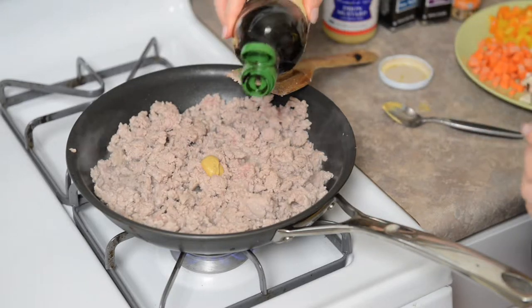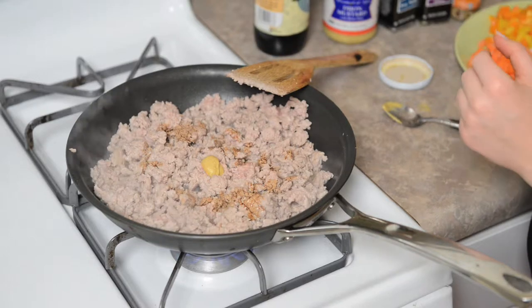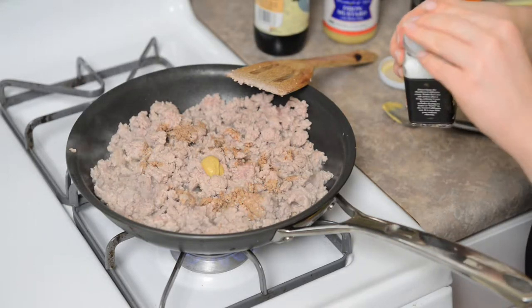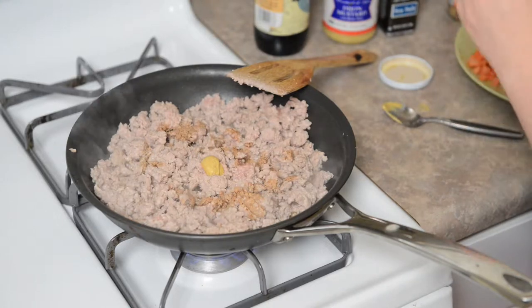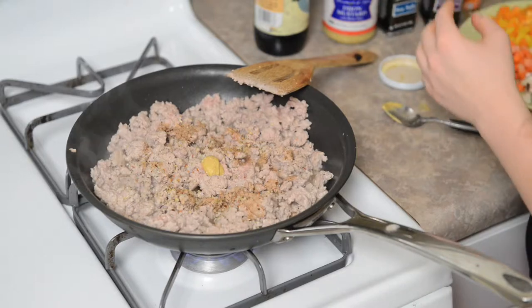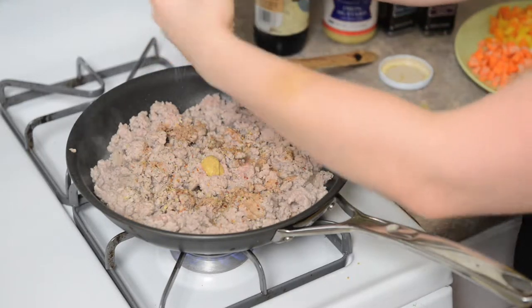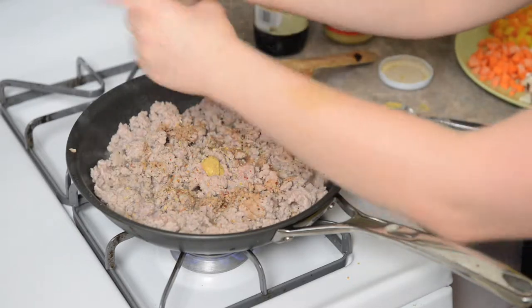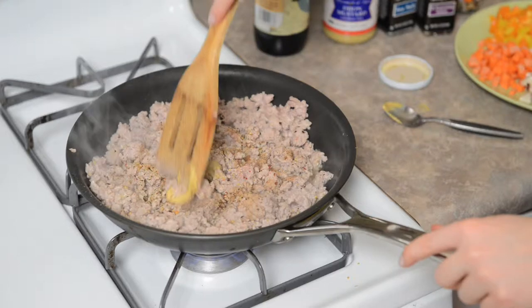Just drizzle it a little bit with soy sauce and a little bit of salt and a little bit of seasoning. You can always add more a little bit later. When you add turkey to the vegetables, you will just taste it and then you will see if it needs some more seasoning. But I like to add a little bit to the turkey itself.